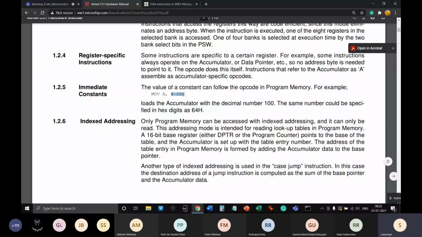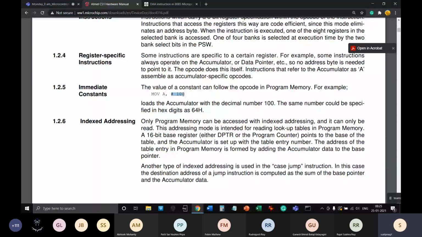Okay, so that 8-bit number basically could be specified directly over here. So that is the meaning of immediate. For immediate addressing mode of instruction, we generally prefer to write this hash symbol. This is an assembler directive. It's like some syntax to say that the next number after this hash is a data value.